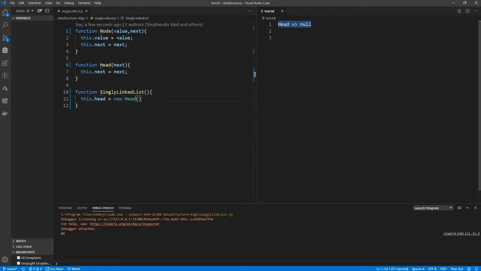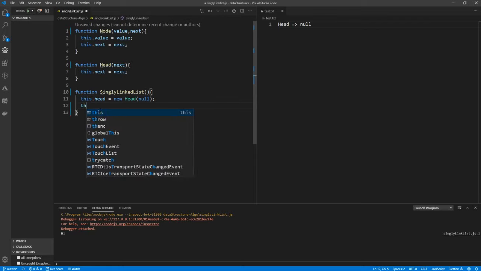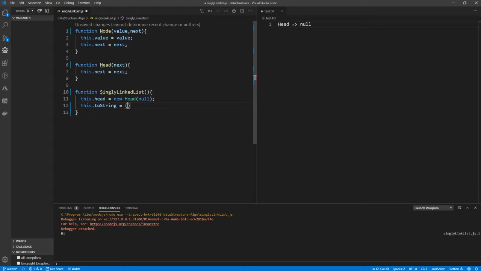Since when the node is initialized the linked list is initialized, the head points to null, so we would pass null as the value of the next pointer, right? So I think this would result in what we need for initializing our empty linked list. But there is no way to log it to the console, so I would make a toString function, which would just log the current state of our linked list to the console, and this should do it.